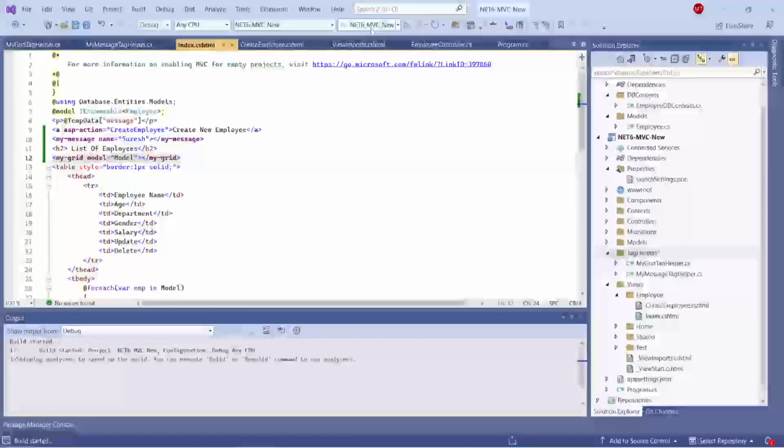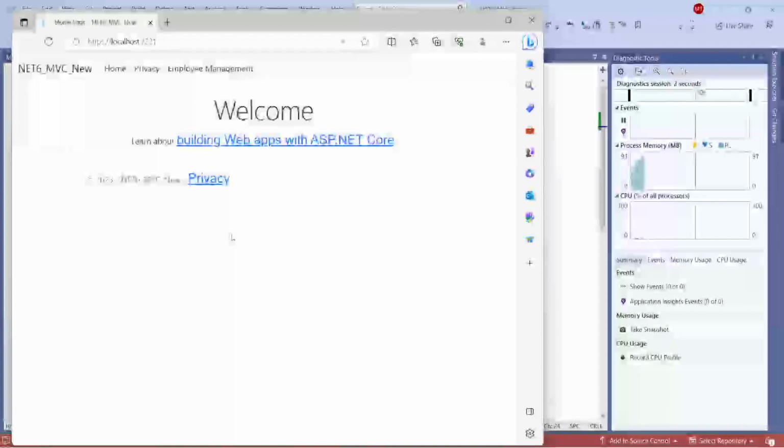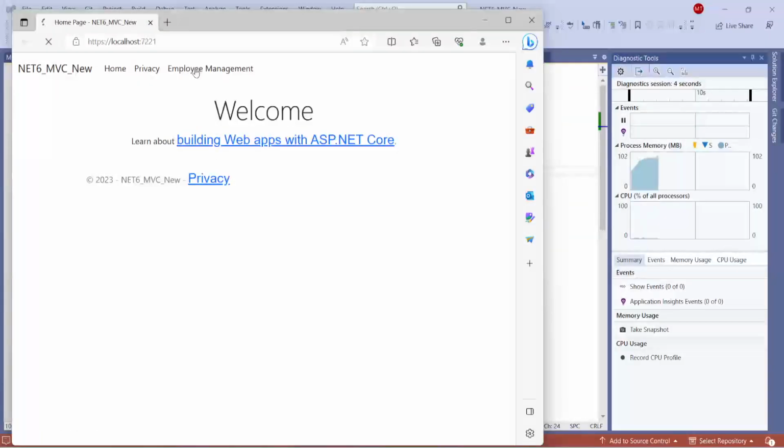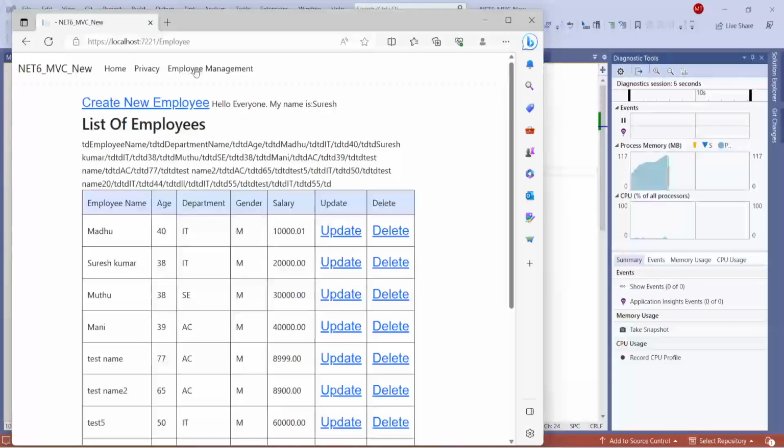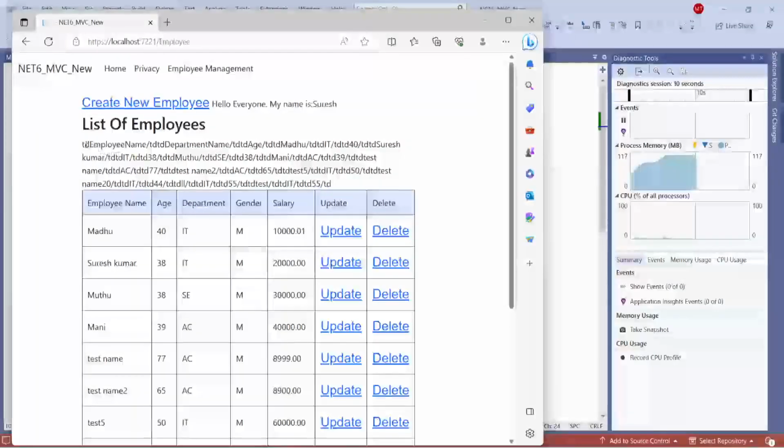Now I can run the application. Click on employee management. It may not be formed correctly. The employee name.